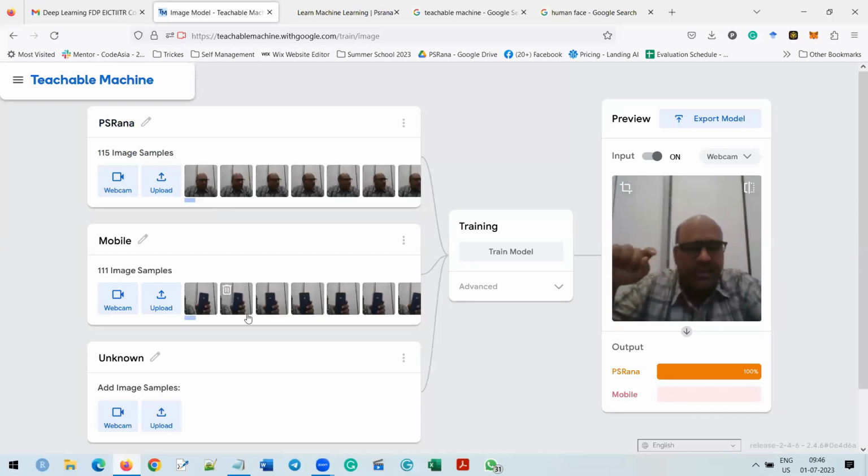Similarly, we give 100 images of class 2, mobile phone, and it can easily understand. But in the last class, I am providing multiple images, so it can get confused. In that case, the model can easily classify whether it is PS Rana or mobile, but if I am giving another object or showing another face, it can directly put it in the unknown category. Class, yes, no? Are you getting something?